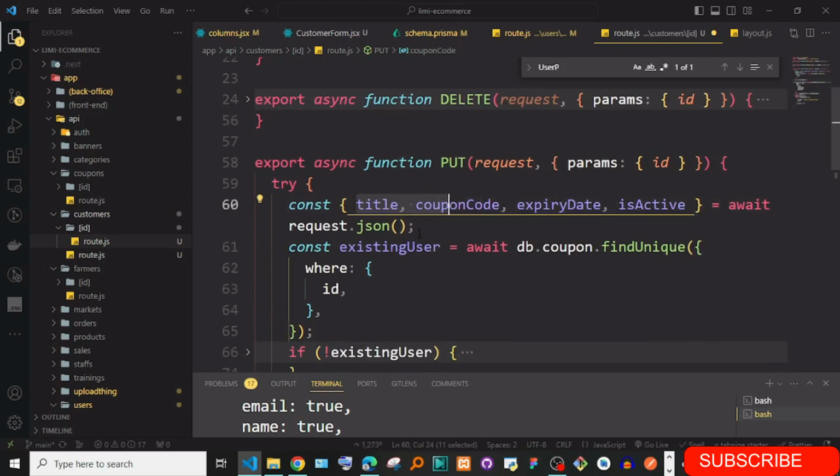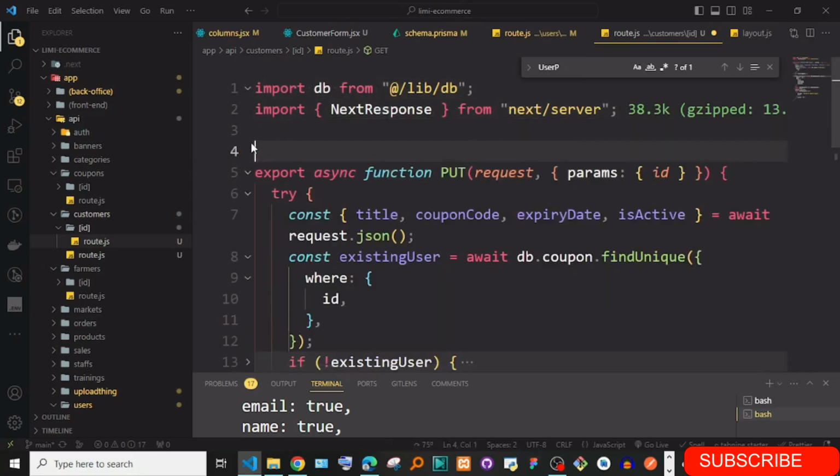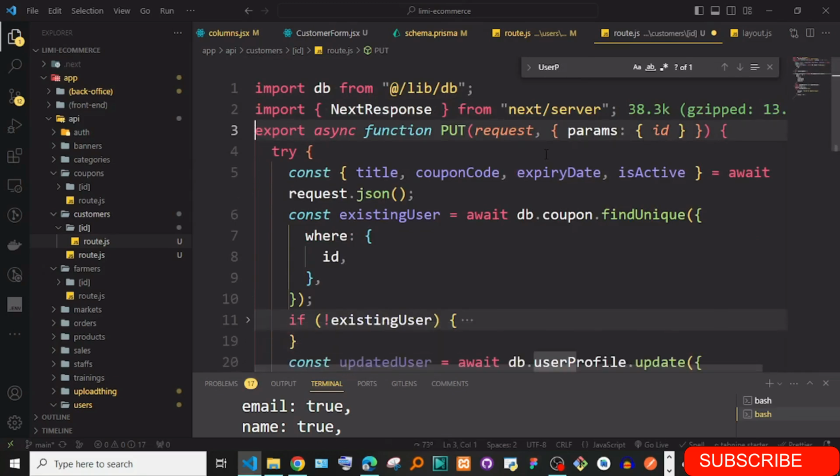Okay, so as a challenge, I want you to go ahead and create this endpoint. I'm just going to first remove others. We just only want to make this put. So as a challenge, I want you to go ahead and send this data.